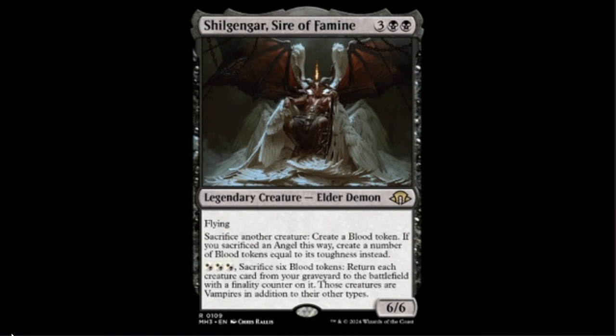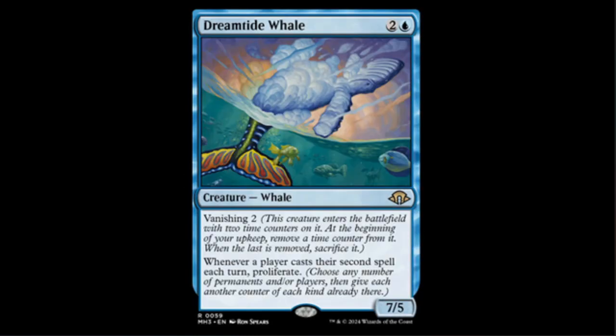I mean, not all that great per se in the older formats. However, in Commander and Limited, this is going to be insanely good. Yeah, insanely good. Anyway, next we have the Dreamtide Whale.